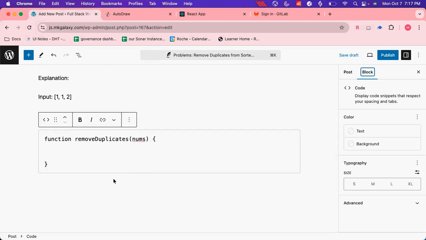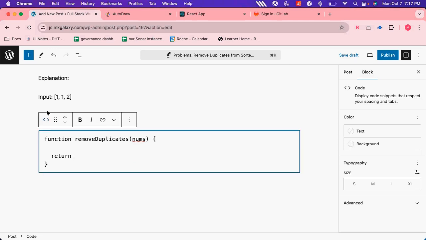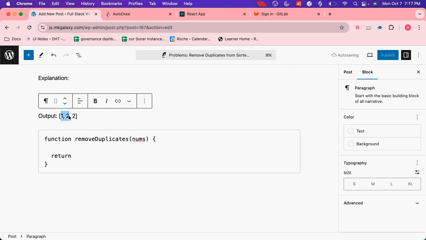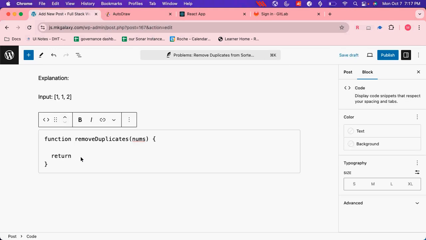And in the end, you have to return how many are unique. So here 1 and 2 are unique. So you have to return 2, for example, right?